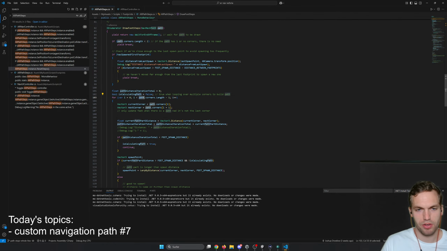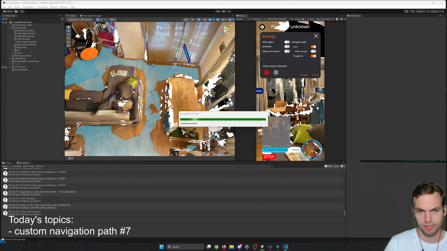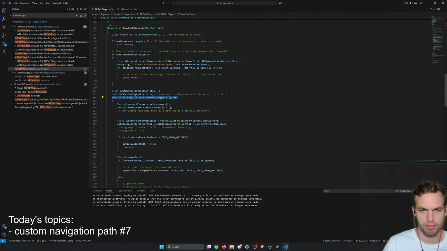So we loop through every corner of the path of the agent. This orange path is the path point corners that we loop through.